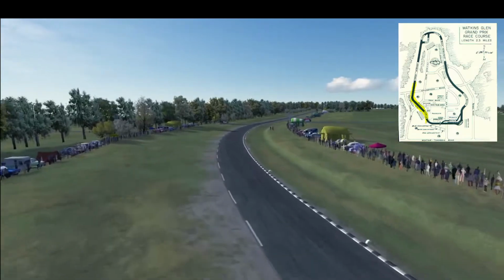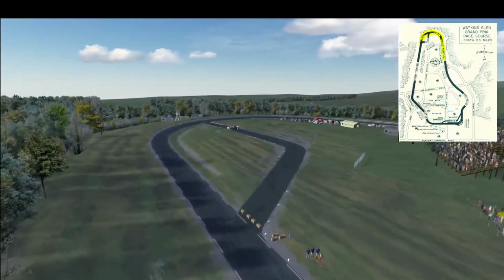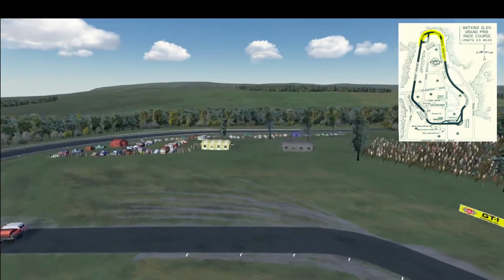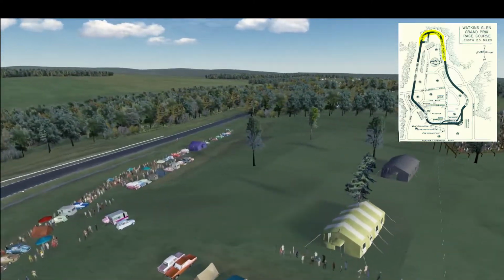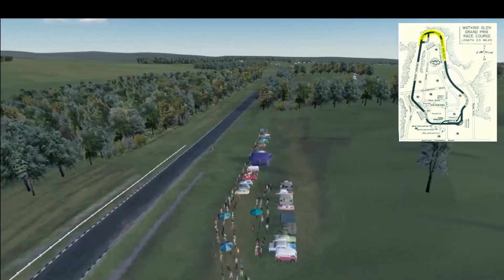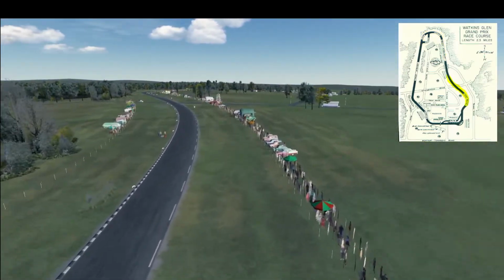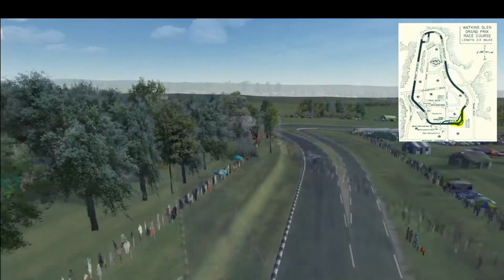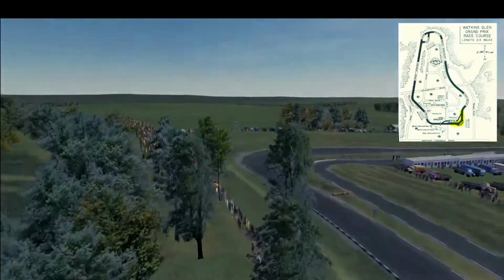The long straight heads straight into the loop with no bus stop chicane. The chicane shown here was used mainly for SCCA sports car events. And here, after the loop, a long straight leading into what would be called the Big Bend. And the last turn of the original layout, the 90, is much tighter than what today is turn 1.